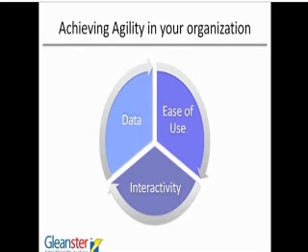And finally, it's important to look at that interactivity in terms of how people interact not only with the data, but also with each other. Because if information is still managed within silos and you have access to agile analytics, but at the same time sales and marketing don't speak to each other, and they don't speak to customer experience to really identify why do we have higher customer churn, or what are people complaining about, what about supply chain, all of these aspects. If people don't talk to each other and interact not only with the solution but with one another, then it really doesn't help achieve that agility within your organization.